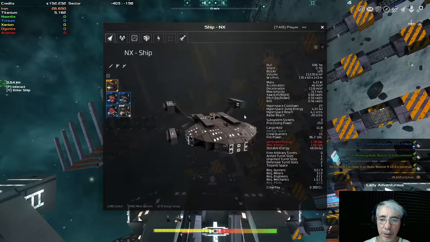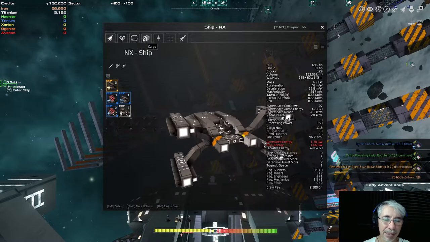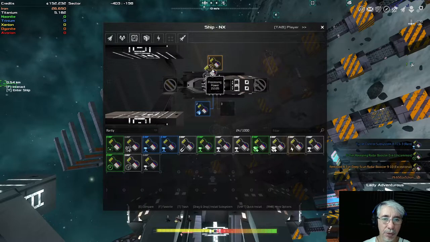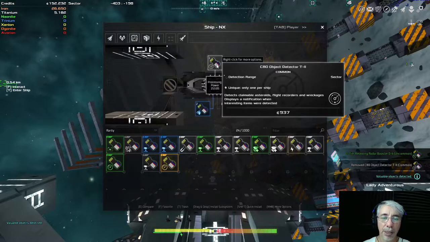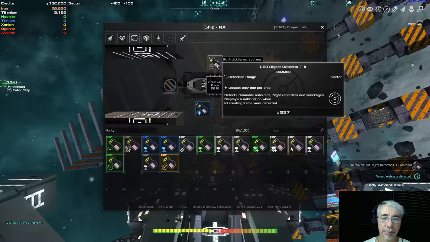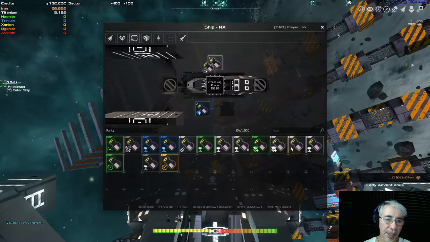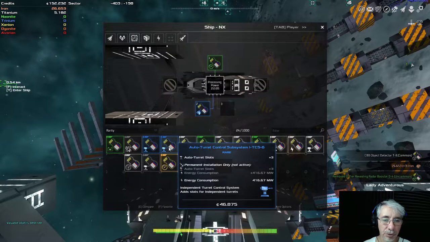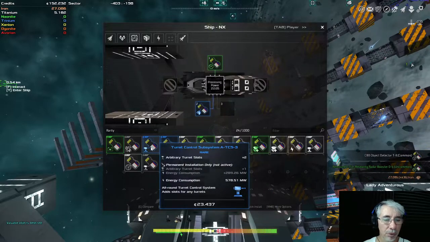Let's see the energy. You see, we cannot handle this. It's too much. And then there is this other one. This other one detects claimable asteroids, flight recorders, and wreckage. Displays a notification when interested items are detected. But to be honest, I don't use that thing. It only says that there's something interesting, but it doesn't show me where it is.